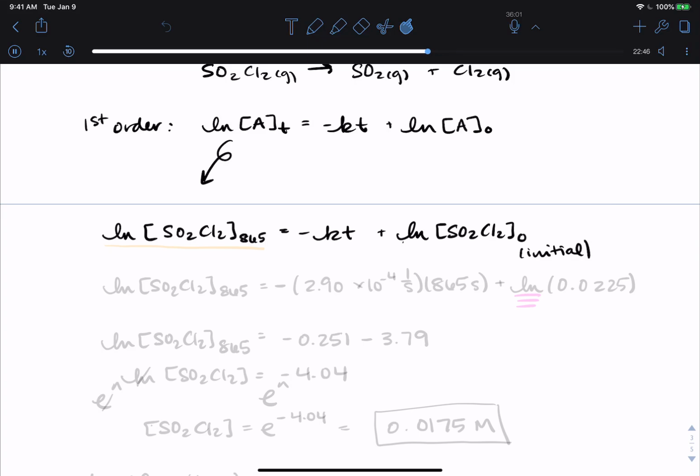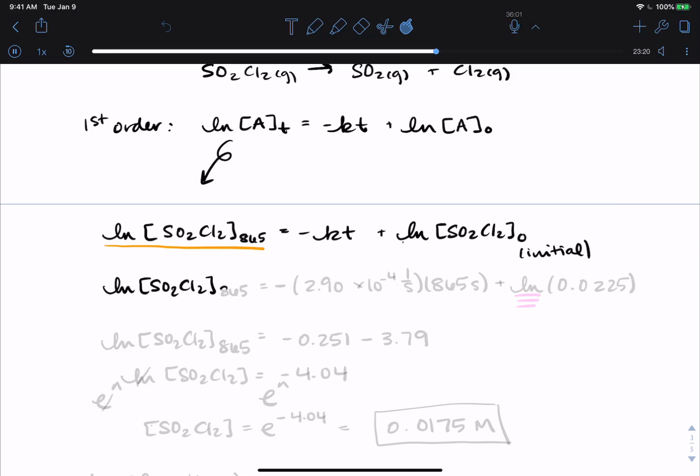So now I know where I can plug things in and exactly which piece I'm solving for, right? I want the concentration at 865 seconds. So, very nicely, this is already solved for that. Everything I plug in will be on the right-hand side, and I just have to plug the numbers into my calculator to get the answer that I'm looking for. So let's plug those in, right?